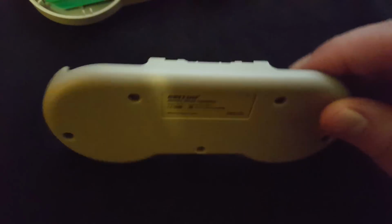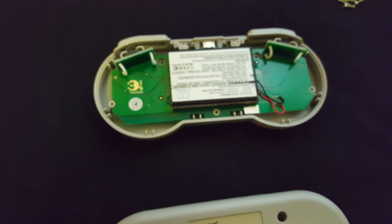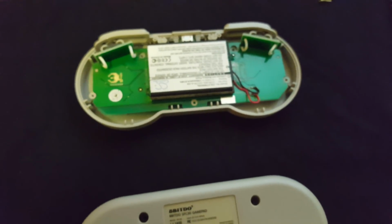So fairly easy to do, and now I've got approximately 60 hours battery life instead of 20, which is nice. So yeah, give it a try.